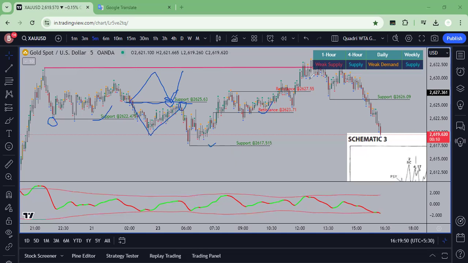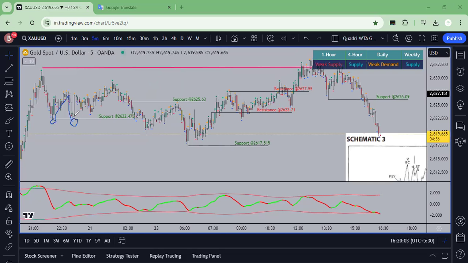Same goes with the testing analysis: how you consider a candle to be a testing candle. Over here, this was a support, price continued upward and then came back and tested. But did we get any demand candle over here? So it is a perfect touch. No, this is a demand supply imbalance candle, I guess. And after that, we got another support. We are going downwards. Does the price touch this particular level?